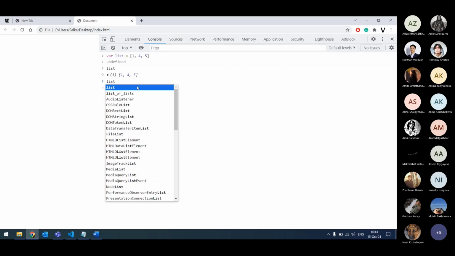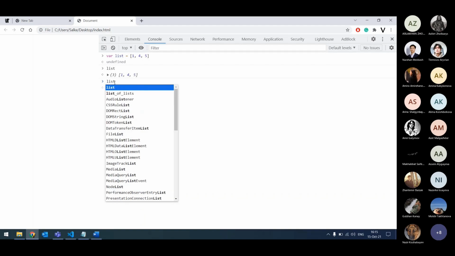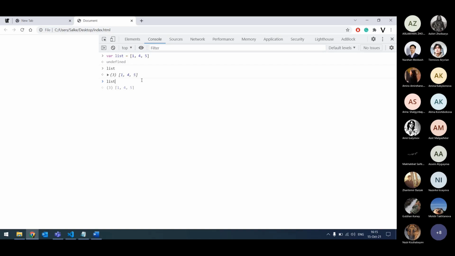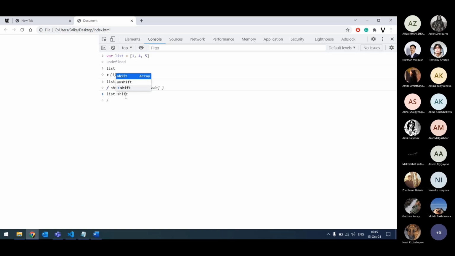And the syntax, how we use methods in JavaScript, is the same. So we just say list, so it's a variable name or data structure name. And then we say dot, and then we need to provide a method. And you can see it gives us f, which stands for function. It's not actually a function, but we don't have m to show that this one is a method. But yeah, I think you get the point. Okay, so list.shift tells us nothing because there is native code inside, so we don't actually know what happens underneath the hood of our JavaScript engine, but we can figure it out on our own.